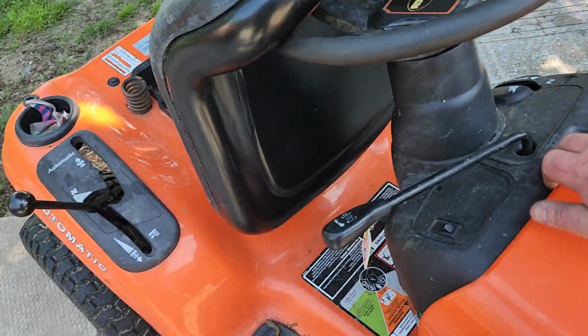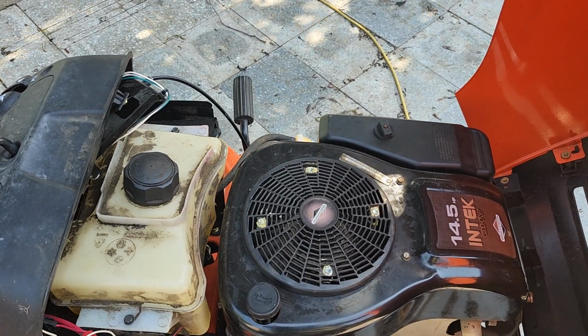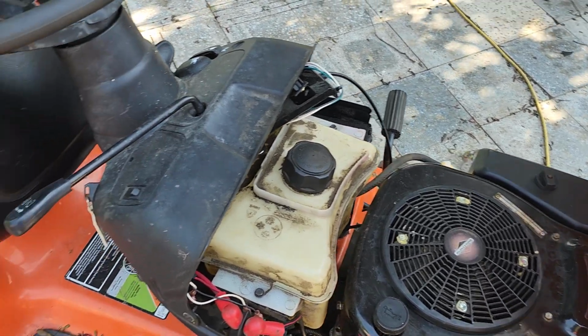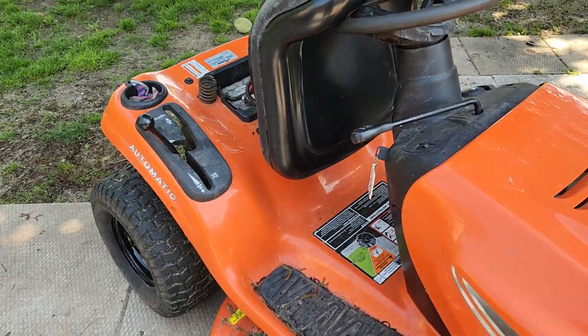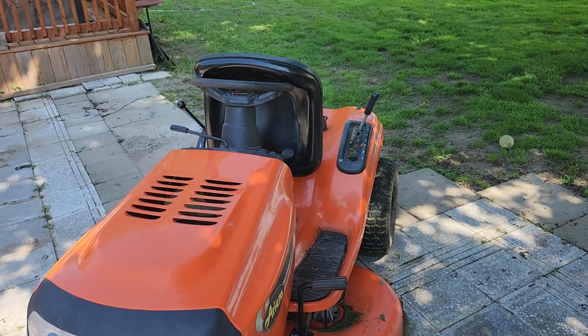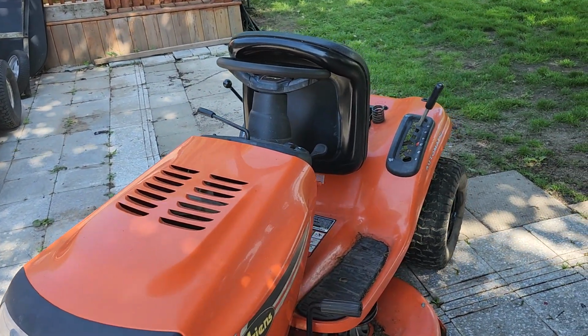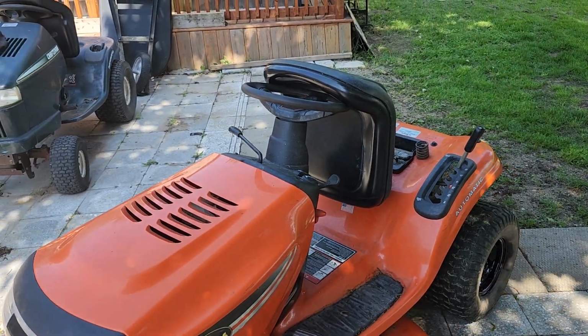It has a 14.5, which is actually doing pretty good in this machine. Really no complaints out of the engine. It is running good now. And sorry about that, Amazon guy with the parts for the push mower, so I'm going to get that taken care of. And like I said, this here is hopefully just about ready to go.